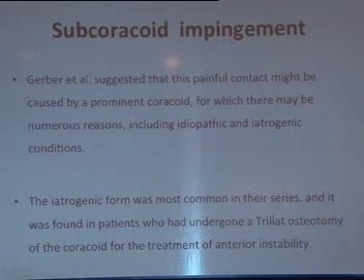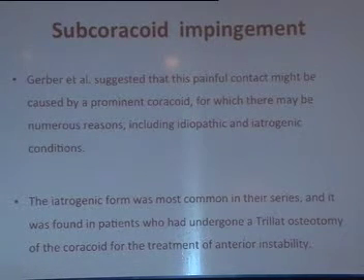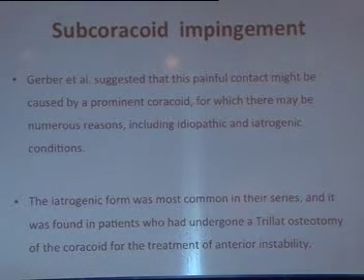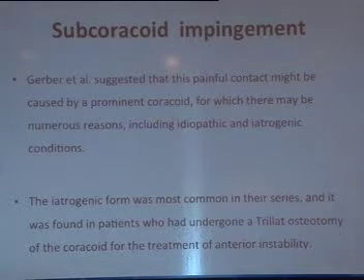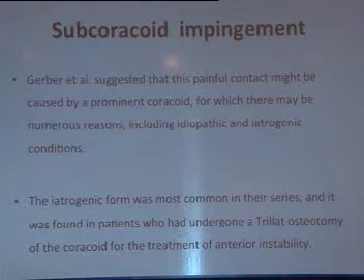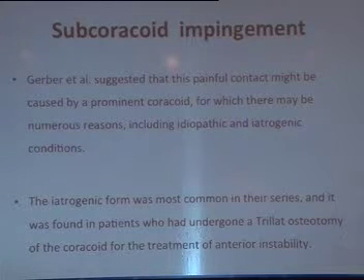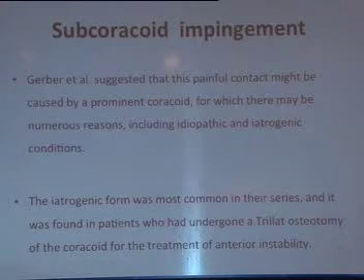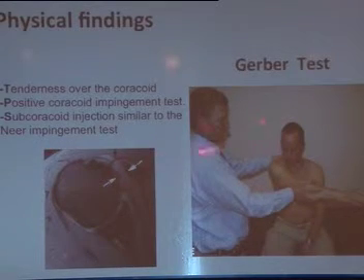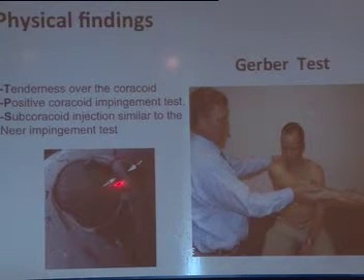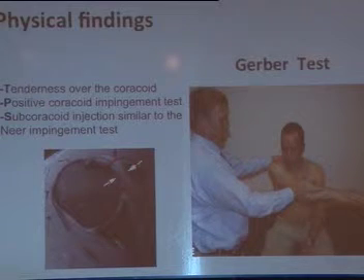Coming to subcoracoid impingement: what was described by Job and by Neer for an external impingement, something similar was described by Gerber for a coracoid impingement. So the analogy here is, instead of supraspinatus, we are talking about the subscapularis. Instead of the undersurface of the acromion, we are talking about the coracoid. It's not something which is present routinely, but this is something that you need to be aware of. It can be picked up clinically. There is pain on the coracoid, but MRI would be able to pick up the diagnosis for you.